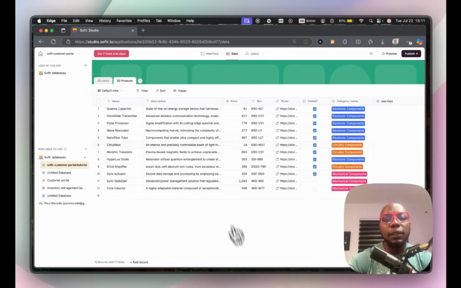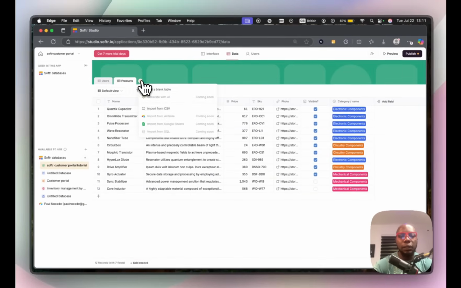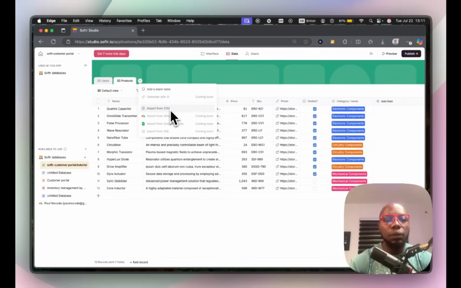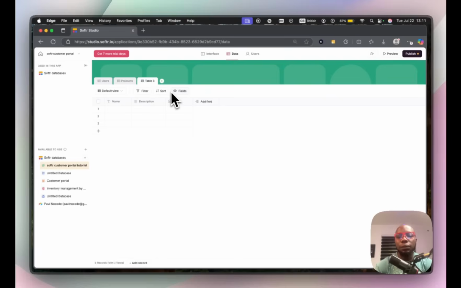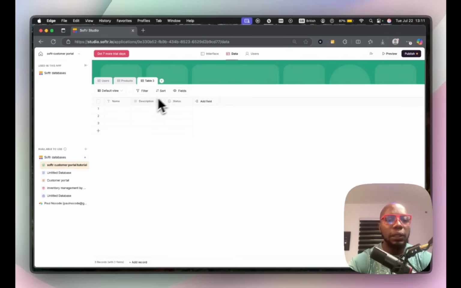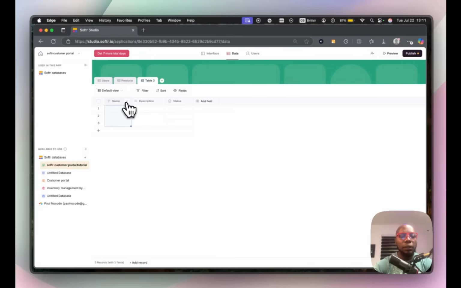And the last thing that I want to add here is the order, right? You can decide to import if you have a table before, but we don't have to import this, because it's only a few records that we need here. We just need the customer who made the order.